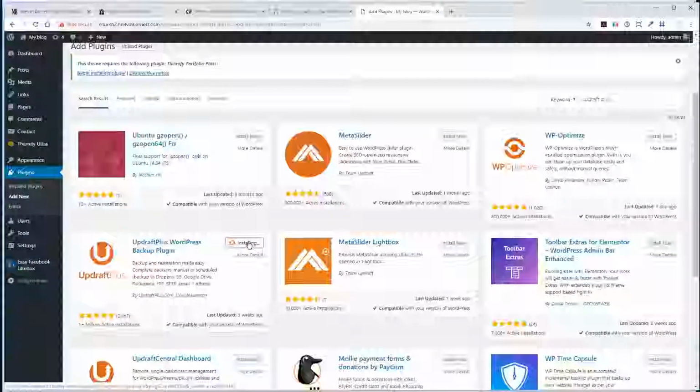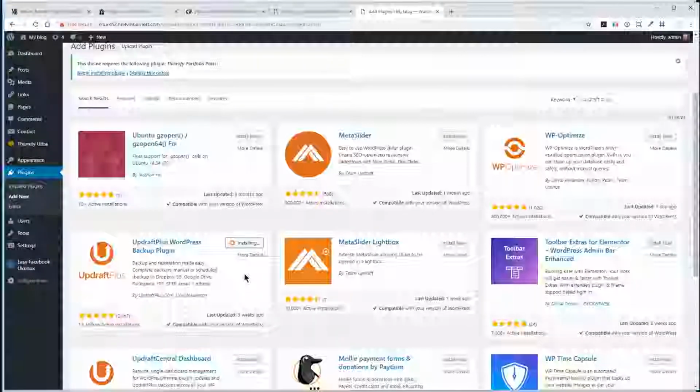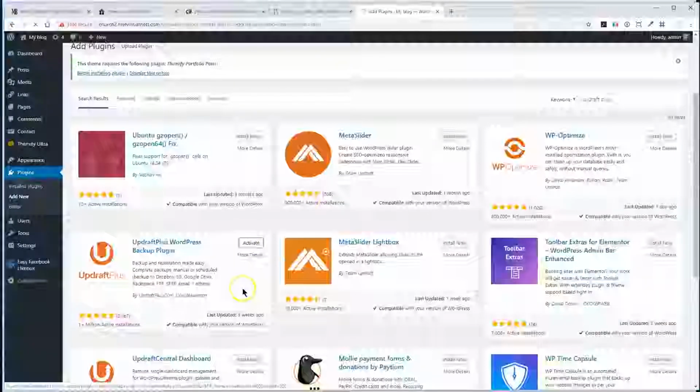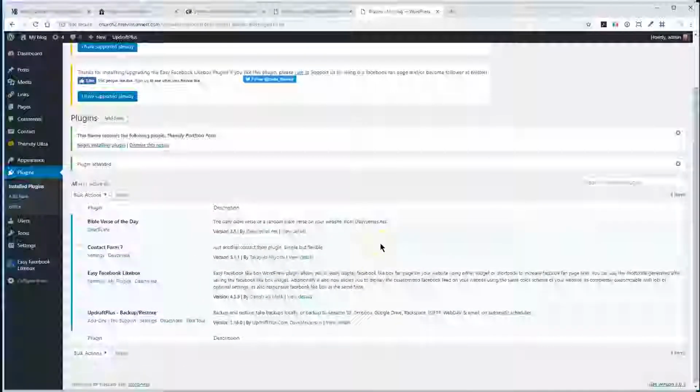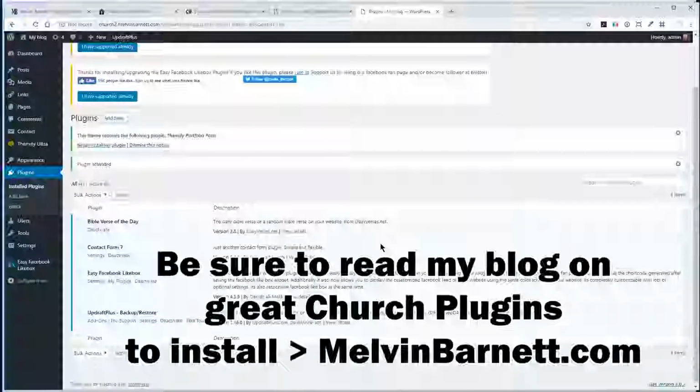Install that. This one's taking a little while to install. All right, and activate. Not going to go into installing that or setting it up yet.